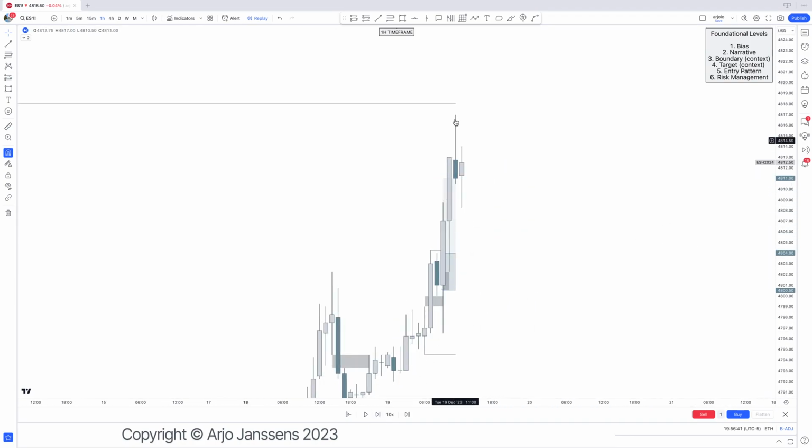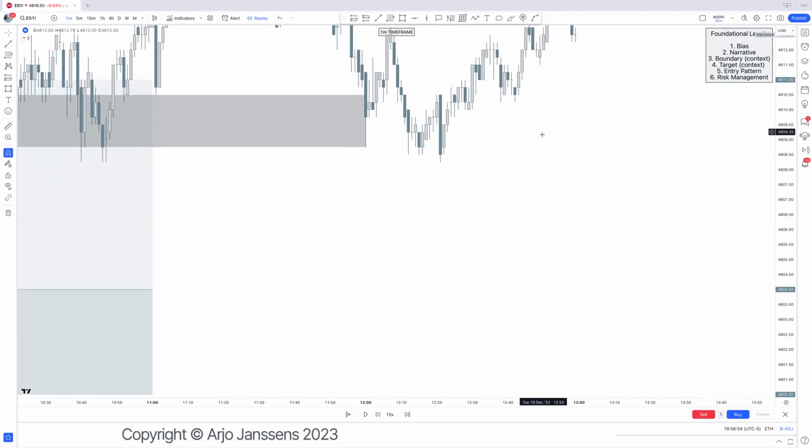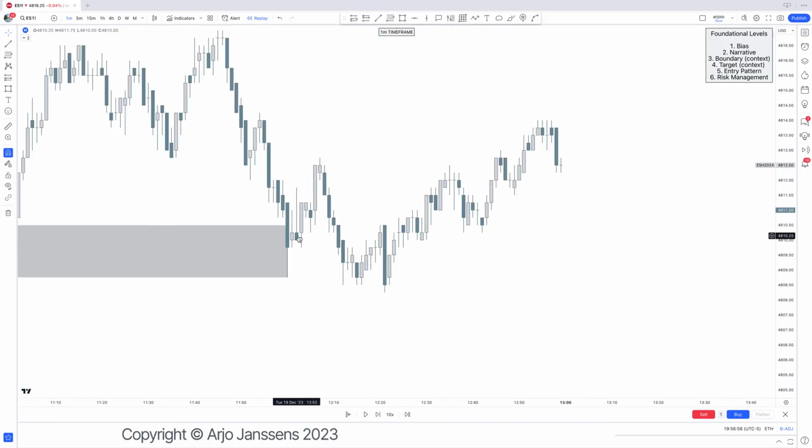Well, fair value gap on the 1 hour. We haven't reached the premium array sitting right there. Is time still agreeing? Yes, time is still agreeing. Let's look at the 1 minute. On the 1 minute, let's see. On the 1 minute, we had an early ST. That ST failed. After that, do we have a new ST?